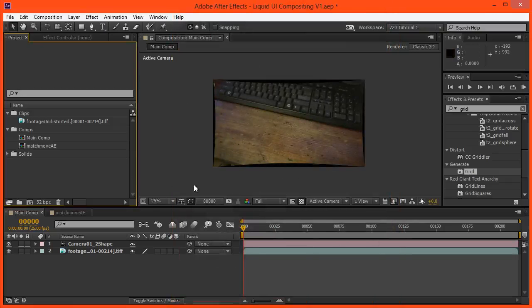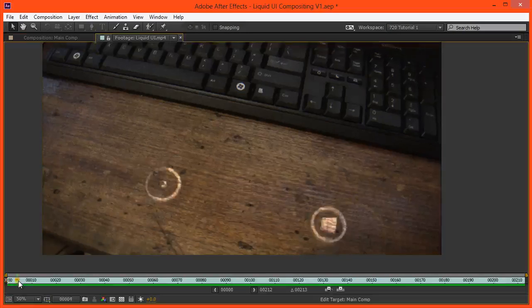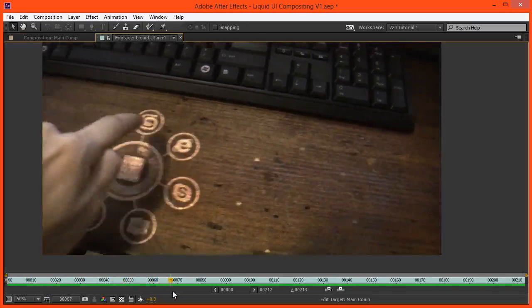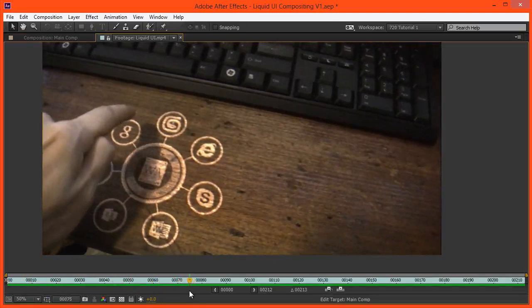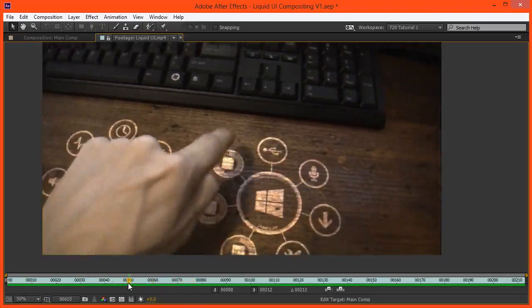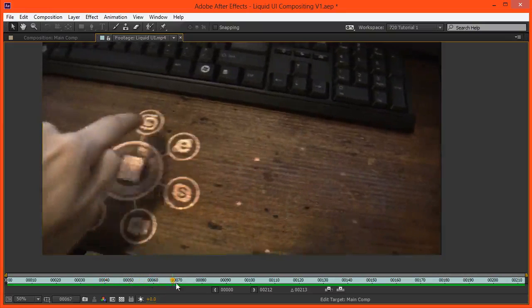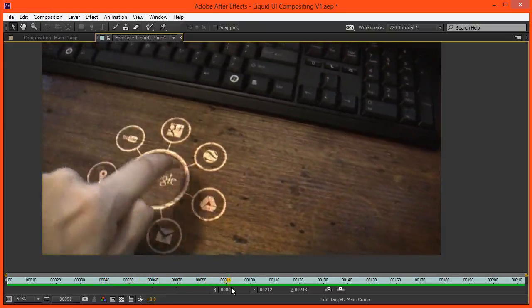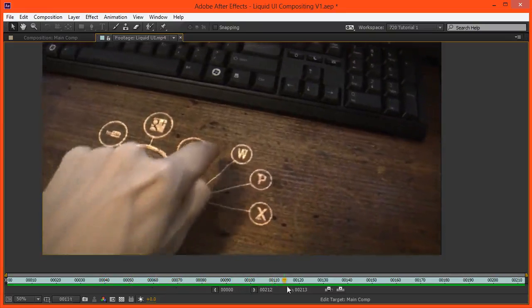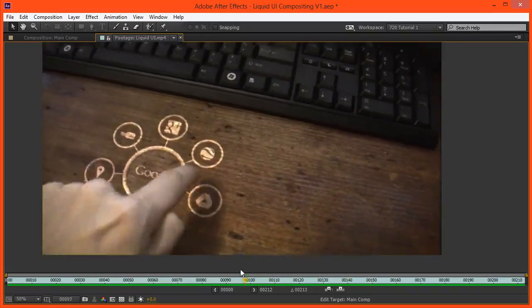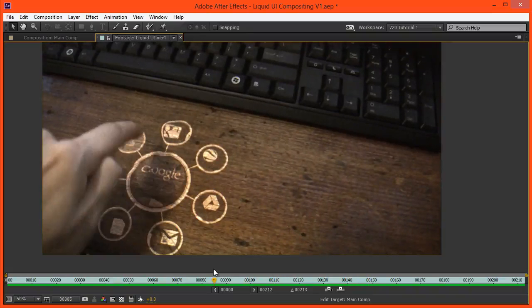Alright, so once that's done, let's just talk a little bit about the design. I've just imported the end result, and what's important about an effect like this is to know exactly what you want before you film it. I knew exactly, well, roughly where I wanted to click on the desk, just so that when I had filmed everything, it sort of looked like a coherent end result, as opposed to if I had just randomly clicked on the desk in different places.